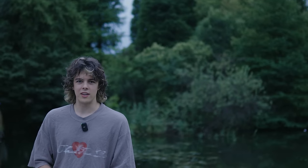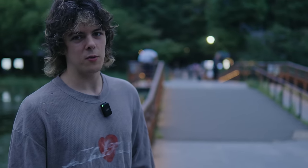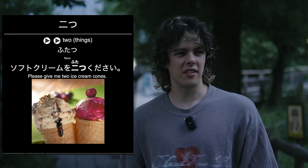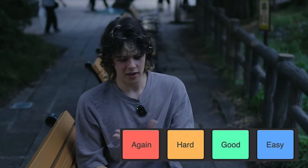Download the hiragana and katakana deck and do 5 to 20 cards a day. I never recommend learning over 20 new flashcards a day because you're just going to get burnt out — I recommend around 10. Once you've done this deck for a few weeks you'll be familiar with the alphabets. From there, add a deck called Japanese Core 2K with sentences — this has the first 2,000 most common Japanese words. Set your daily flashcard count to about 5 to 20 a day. Look at the flashcard, flip to the back, and click good if you got it right or bad if you got it wrong. Don't spend over 15 seconds on each card.